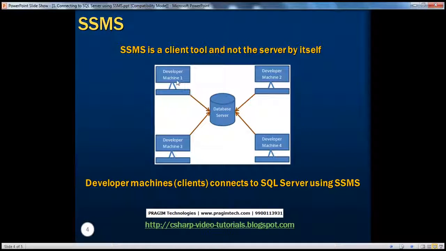For example, from developer machine 1, to connect to the SQL Server database, I need to tell it the server name, user ID, password, and how I want to connect from this machine to this server. Do you want to use Windows authentication or SQL Server authentication? The point to keep in mind, SQL Server Management Studio is just the client tool and not the server by itself. And now we will see how to configure SQL Server Management Studio to connect to a database server.